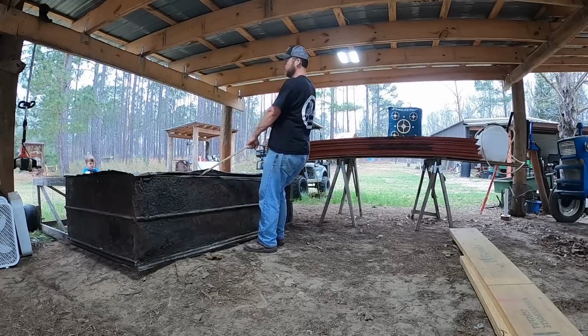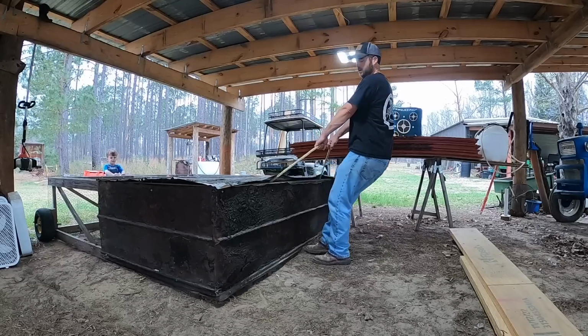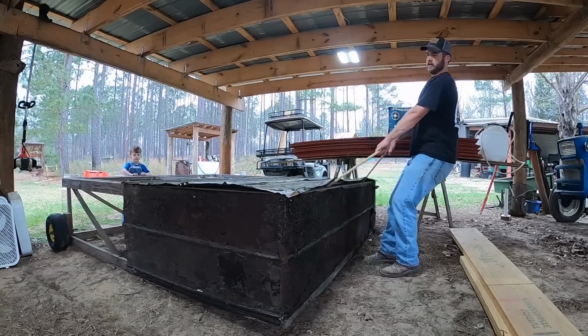Stump right there. Because there used to be a tree there. Still need some pine shavings for them to walk around on. And last night at Tractor Supply, when I was getting their feed, I was very tempted to just buy some of those bales of pine shavings. And then I thought, you know what? I can spend 15 minutes making my own pine shavings and save that $15. So let's make some pine shavings.